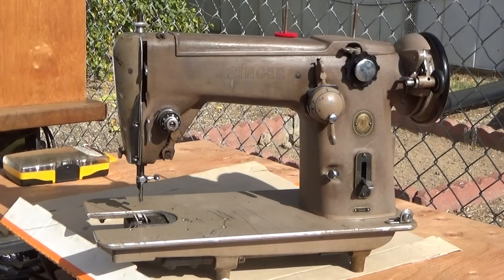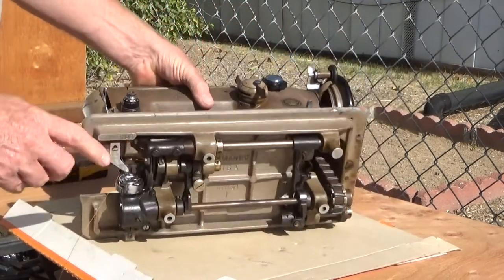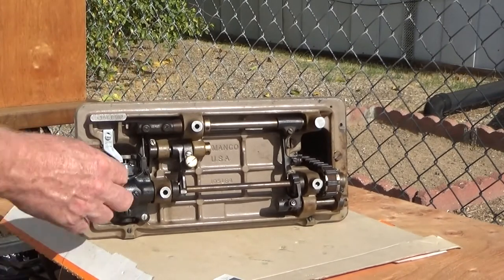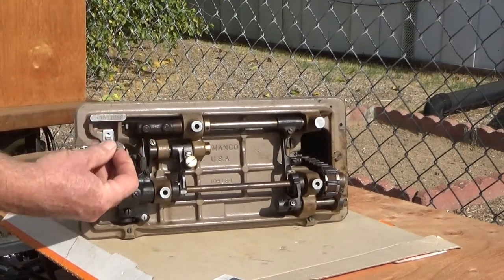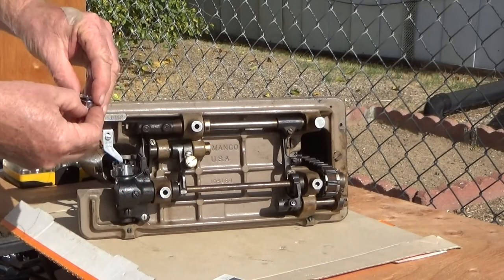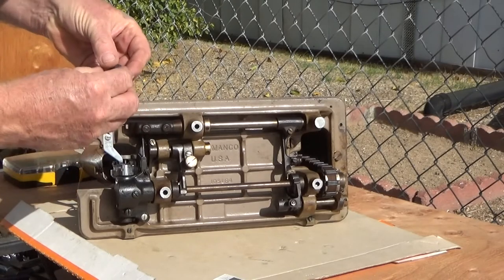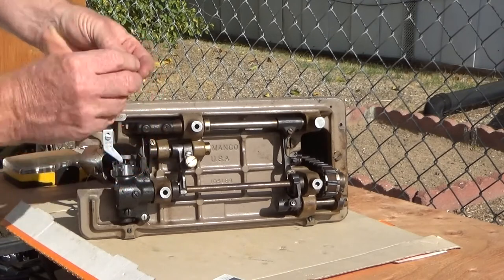I'm going to replace it with a new hook assembly that I'm piecing together from new parts so that I will probably never need to change it again for the life of this machine. That is a 20U bobbin case, and an L-type bobbin.